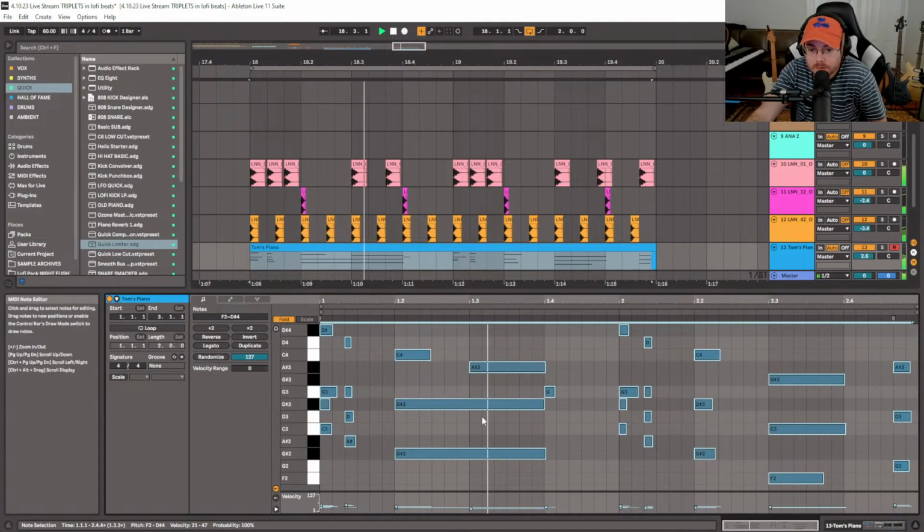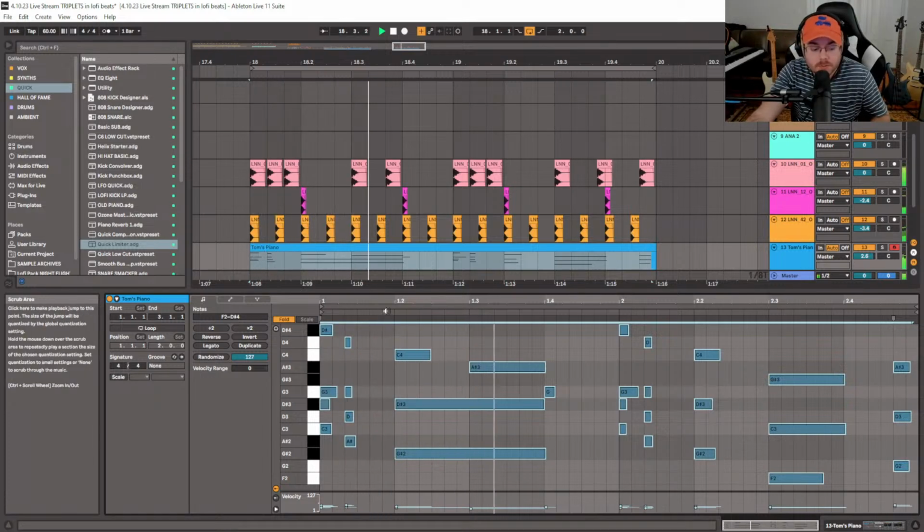You can see my chords here. This is just in C minor, diatonic, 1, flat 7, flat 6, and then I hit the 4 chord, the F minor, 5. I'm sorry, I'm speaking in a number system.